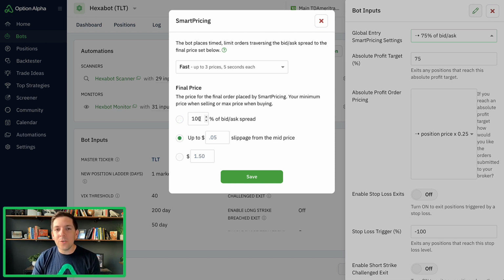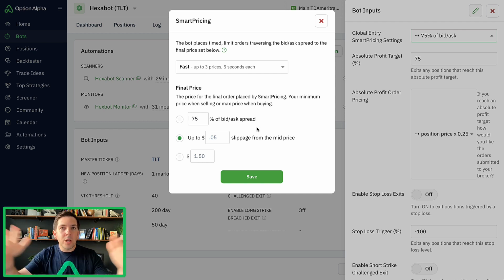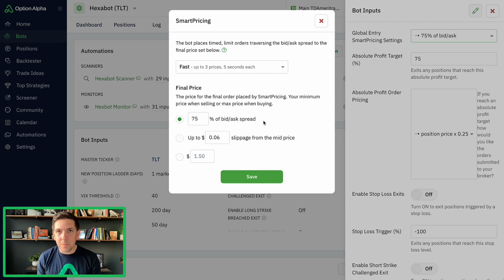What I like to do, if you don't want to use a percentage you're comfortable with, is use the slippage from the mid. This helps control those really wide spreads that happen randomly throughout the day. So you could say something like, look, I'm comfortable with 6 cents of slippage from the mid. Again, that doesn't mean you're always going to have 6 cents of slippage. It's always going to try for better prices. But in the worst case scenario, you're going to be 6 cents off of the mid price of a wide spread.